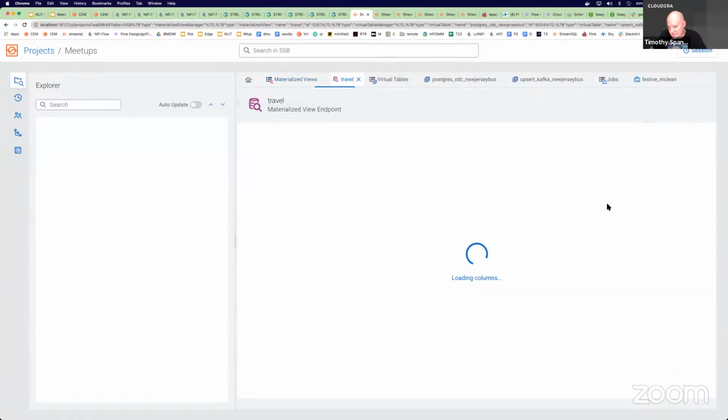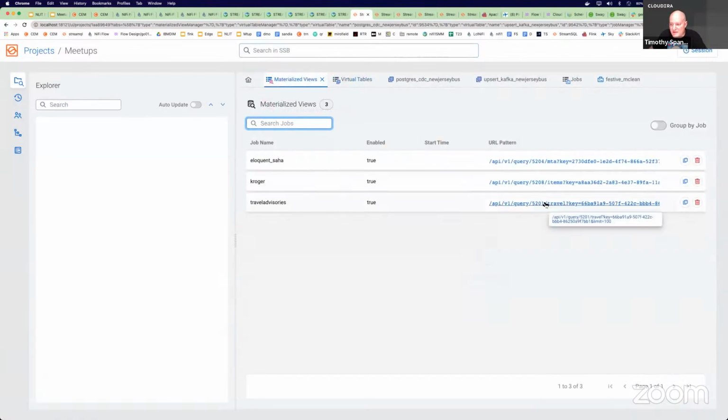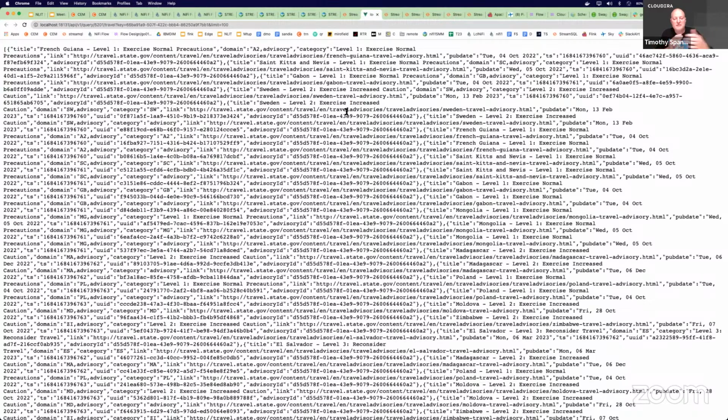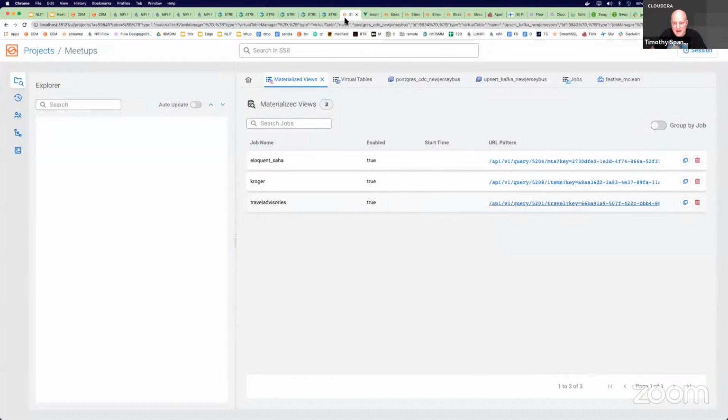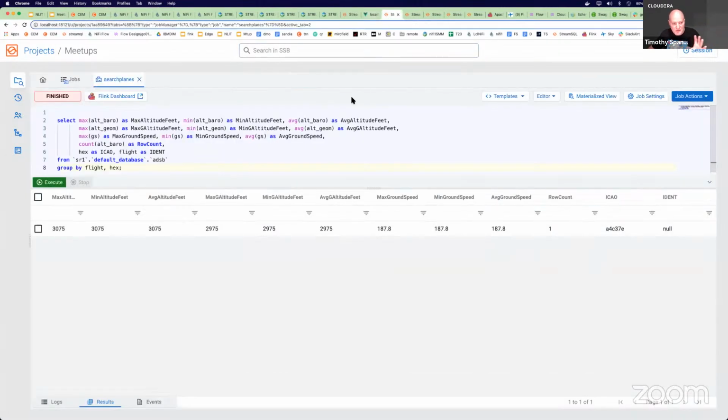We have none of them active. Yeah, they've got to be active. Yeah, here's one. This will make this REST data available to anyone who doesn't do streaming, so they can get a cached version. This is good for using with a Jupyter notebook or integrating with some kind of dashboard that may not be able to accept data instantly as it comes in. That is something depending on what you're doing.